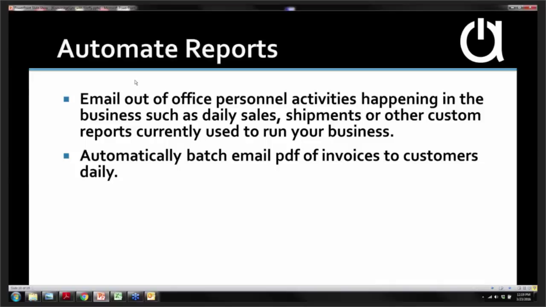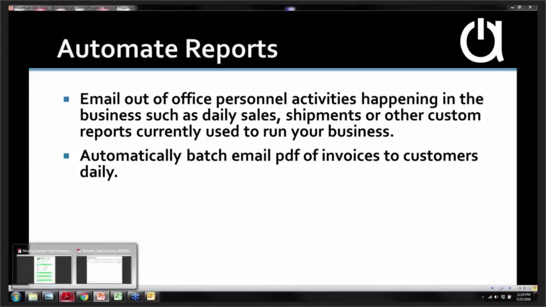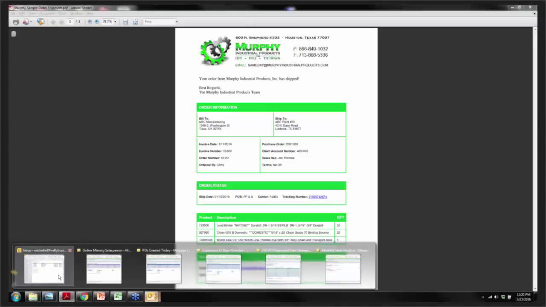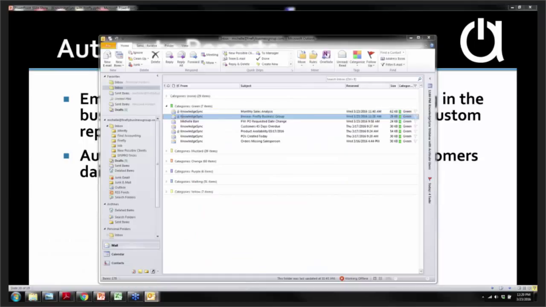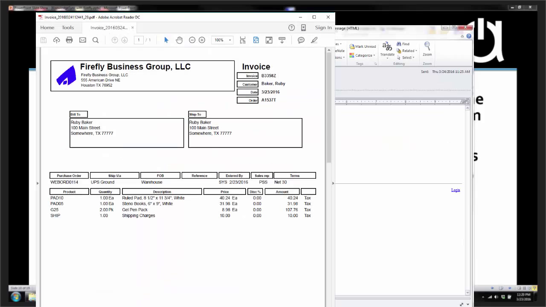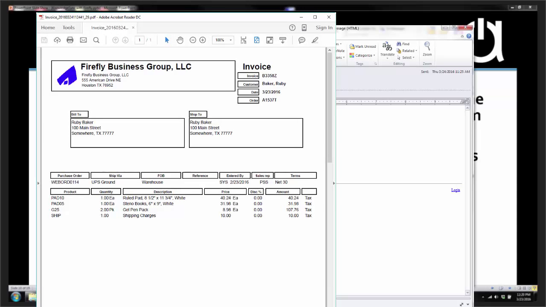So at the end of every day, we invoice all of our customers all day long, but we want to email them the invoice. You can email them something like what I showed you earlier in the Murphy example. We can make this an invoice, or we can actually send via the reports module, where the invoice is a PDF of your actual invoice. So it would be whatever you would stop and say, email PDF invoice out. And then whatever text you have in here is whatever you want it to be.